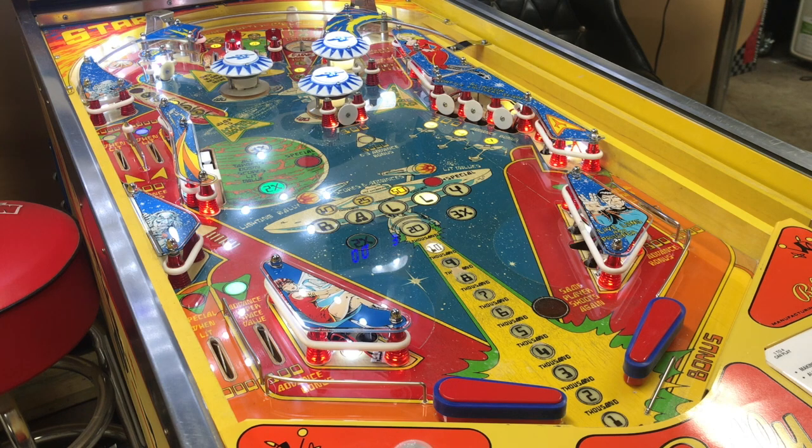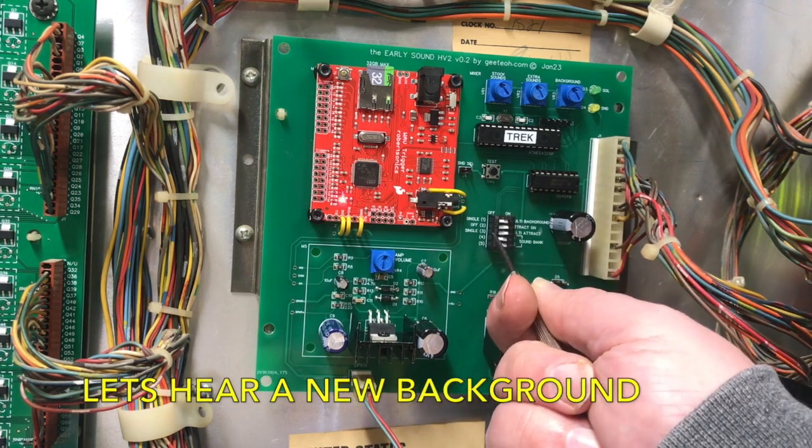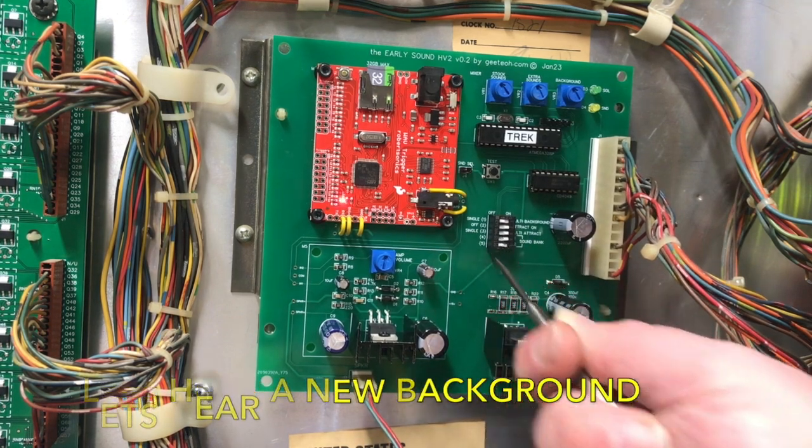Most illogical. Bank 1 has bridge sounds as its single background. Single background. Sound bank 1.